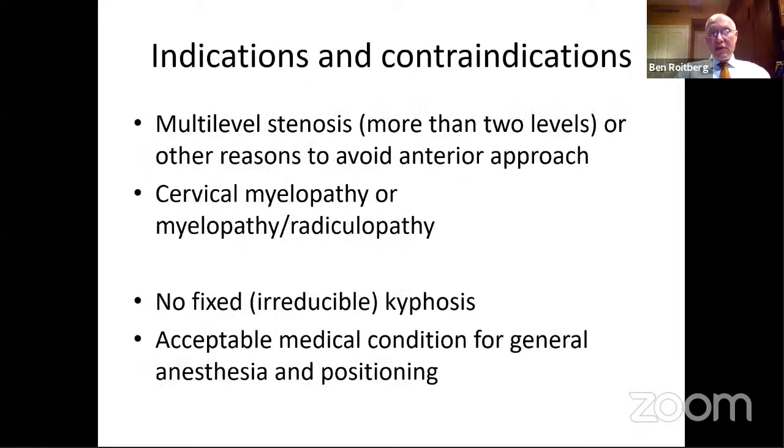The indications were multi-level stenosis, more than 2 levels, or other reasons to avoid an anterior approach, and the presence of cervical myelopathy or a combination of myelopathy and radiculopathy. Contraindications are fixed or irreducible kyphosis. And of course, the patient needs to be in acceptable medical condition for general anesthesia and positioning.